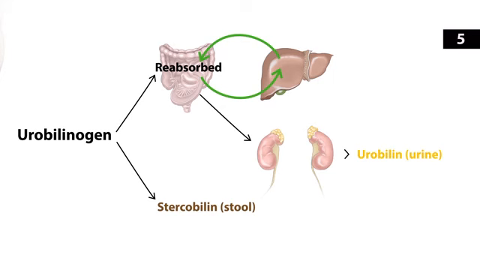All right, guys, you made it through the new material. Let's do a quick end of session review and wrap up our lecture. First question, what is the fate of bilirubin after it is conjugated and secreted into the GI tract? The bacteria in the colon convert it to urobilinogen, and most of that is excreted in the stool as stercobilin. A little bit is reabsorbed and recycled into the bile via the intrahepatic circulation, and then a small amount is excreted in the urine as urobilin.